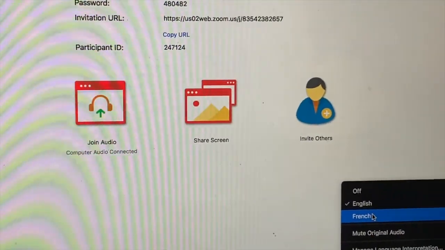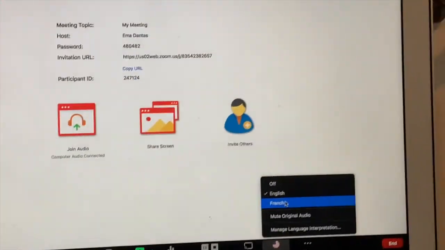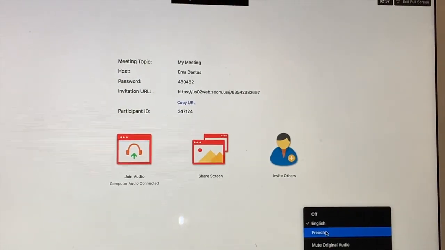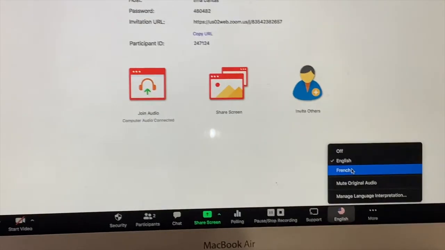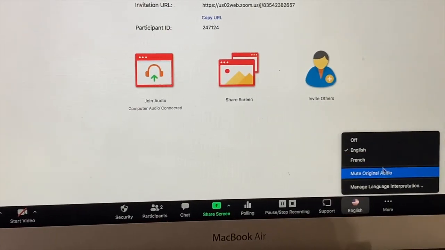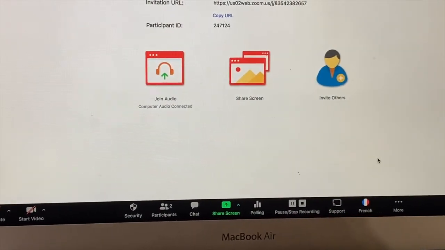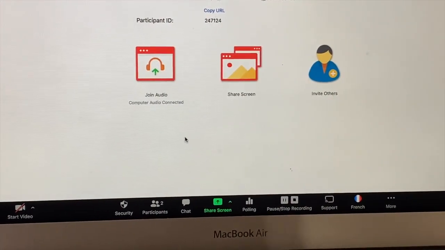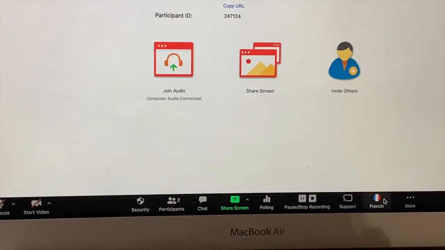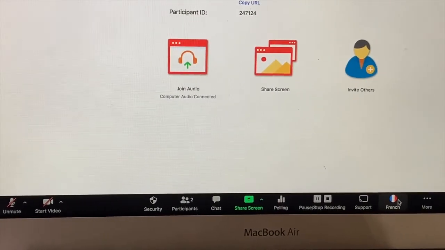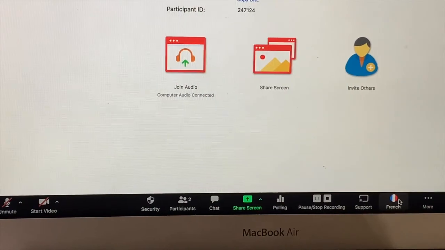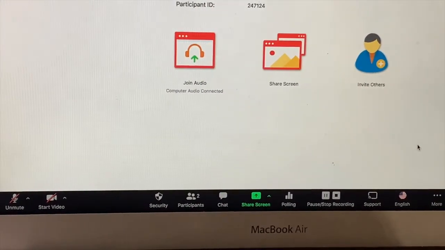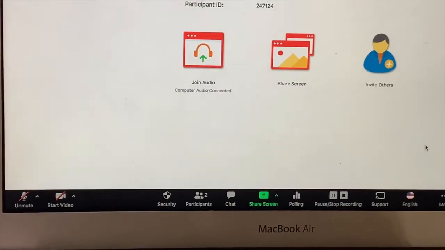If you want to check in as the host on how things are doing, I'm going to show you, you can actually go into the French and you'll be listening into the French. So if you want to check and see how the interpreters are doing and how the French line is going, and if everybody can hear, you can go into that. Otherwise, you stay on your English.